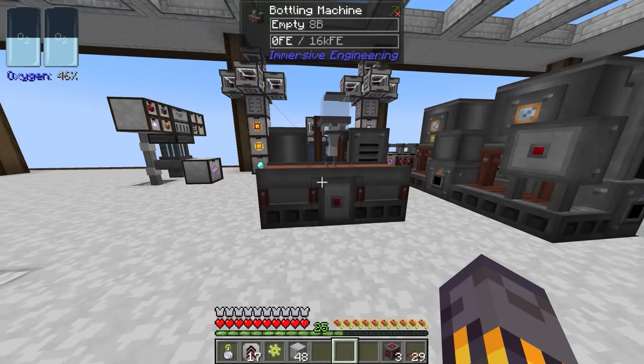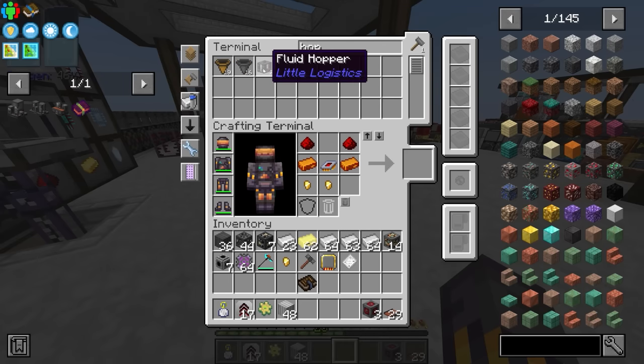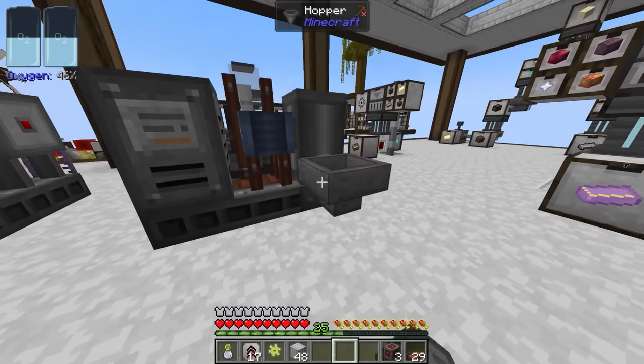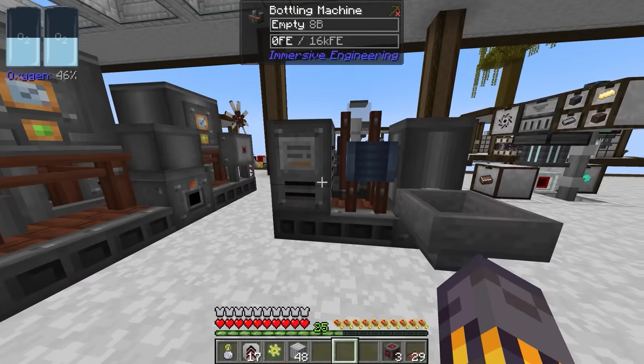Mod mastery papers. So that needs to go in, I think here. I think we take a hopper. We put that hopper down like this. We take our mod mastery paper. We put that in here. I think that might work.